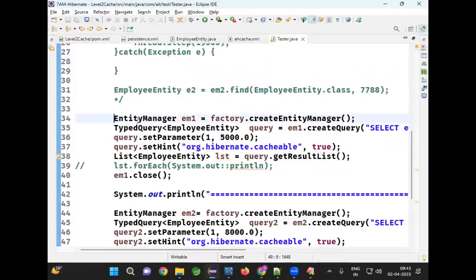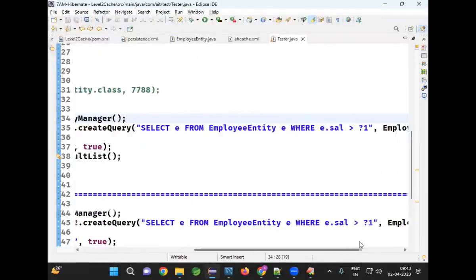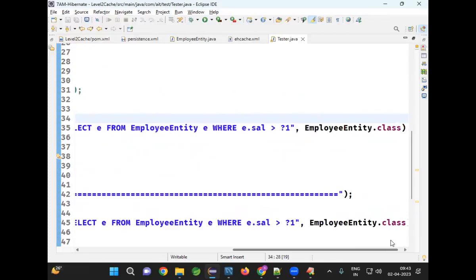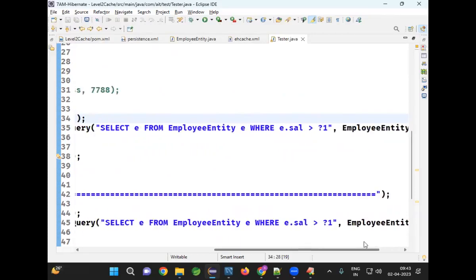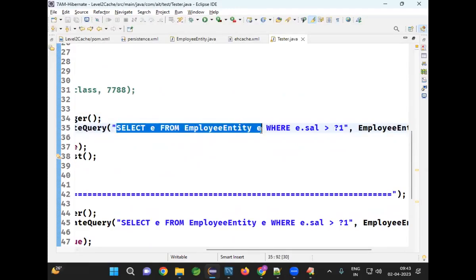I'm creating the first entity manager. It's quite common. This is my query: select E from Employee entity E where E.sal greater than ?1.